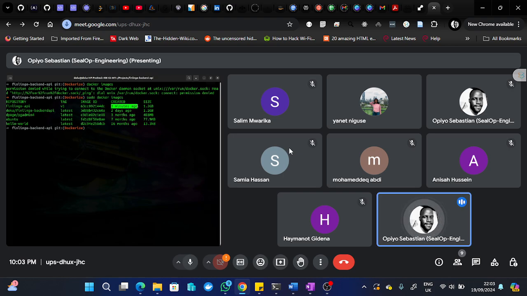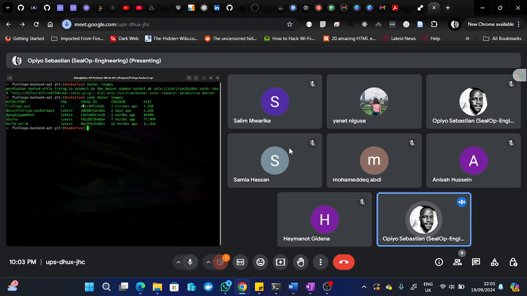And then these other ones I had done 2 days ago and stuff like that. So this is the latest, and I have given it a tag so it becomes so easy to identify. But if you don't give it a tag, it will give it a default tag called latest, as you can see. And then we talked of image IDs.